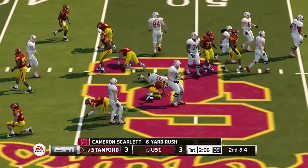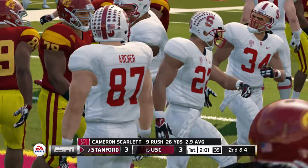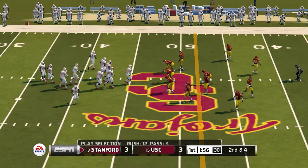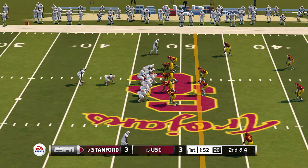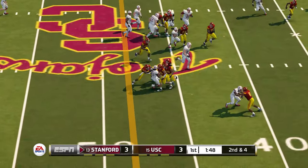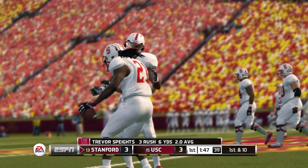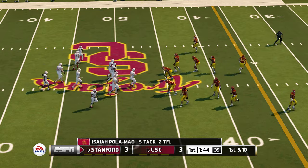Takes it up the middle for a nice run. That's a gain of 6 on the play. That'll make it 2nd and 4. And he carries the ball for a nice gain. Nice run there by the tailback, and it's good for the first. Well, that's a strong run. It makes a statement when you can run the ball like that.